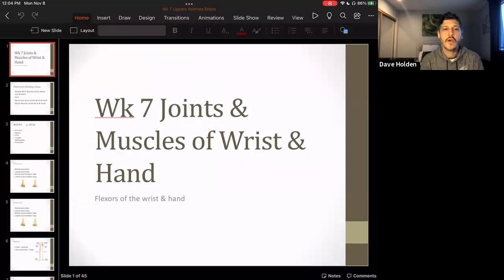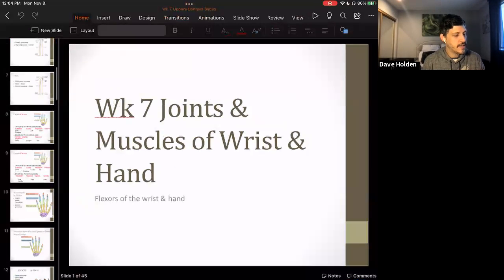All right, friends. Week 7, we are looking at muscles of the wrist and hand. I feel like we've pretty much covered the bony landmarks of the elbow. Moving down, the main issue, less so than understanding the bony landmarks, is making sure that we understand the bone structure and how these joints are going to allow movement. You guys have been moving your hands for probably a really long time, but I do want us to take a quick review through the joints of the hand, just so we understand how it can move in principle.